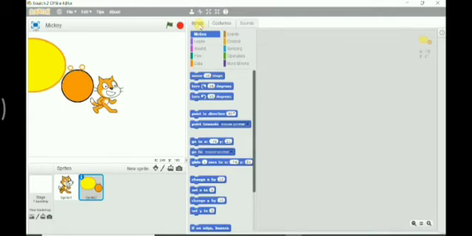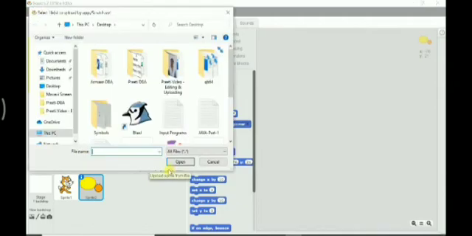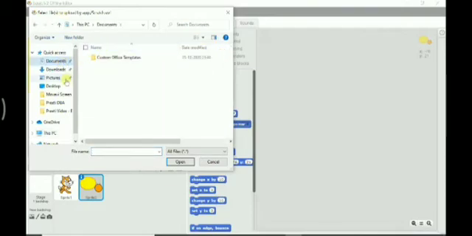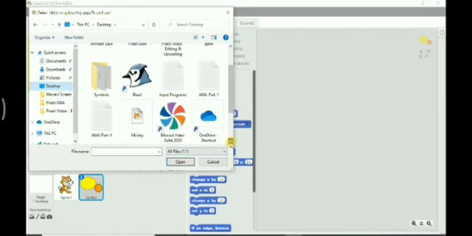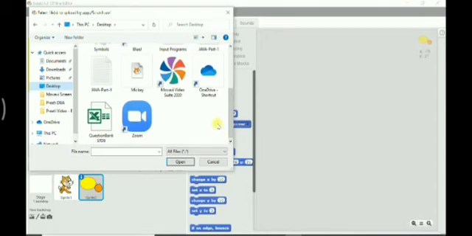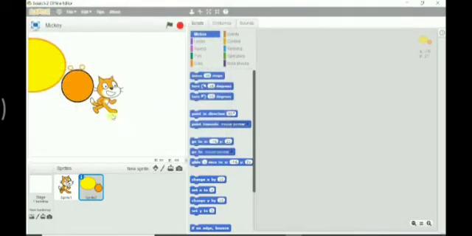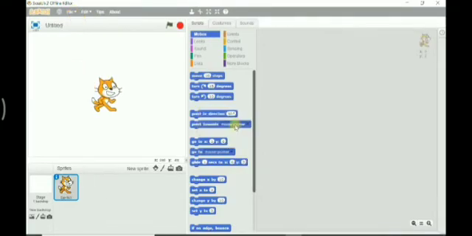Okay, now paint new sprite we have seen. Now upload sprite from file. So as I told you, when you click over here, this dialog box will be visible, and wherever you have saved your file, you can import that file into your project. Fine. So if you have saved on the desktop, you will see your file, whatever name you have given, then click on open. Fine. This is Mickey, you can bring that here. Okay. Now file new, I'm doing it to make it blank.